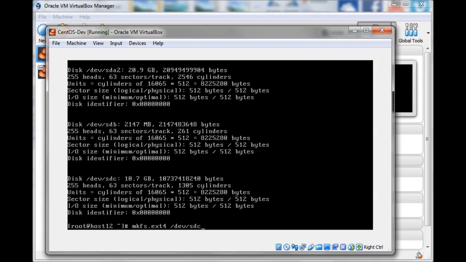Please be careful that you specify the correct name, otherwise you may accidentally format some other disk already in use, or which is not being used but you have data on it.